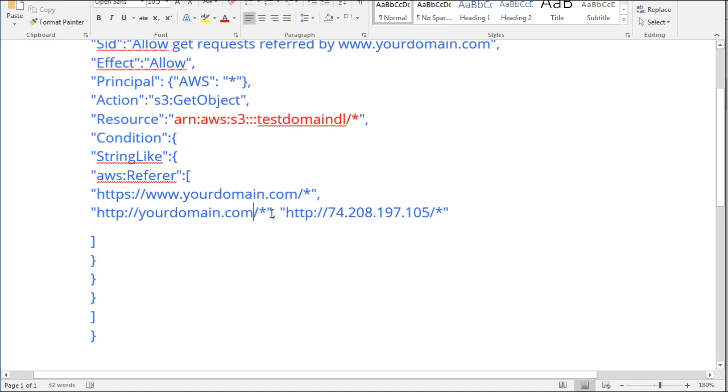Now, the comma is only here if you want to add new domains. So if you wanted to add, let's say, yourdomain.net, and then an additional one, you've got to put a comma in between. You just saw how it tried to underline it.